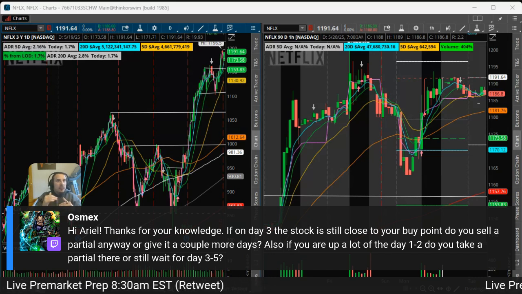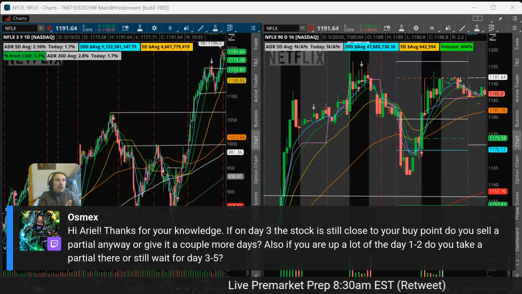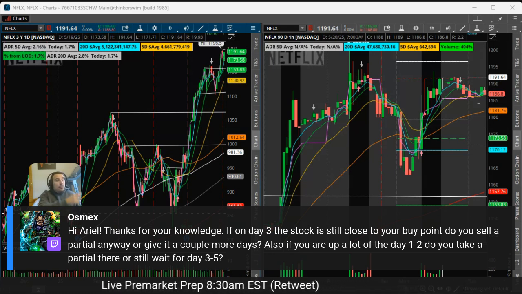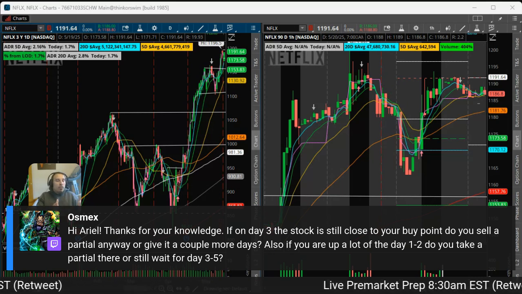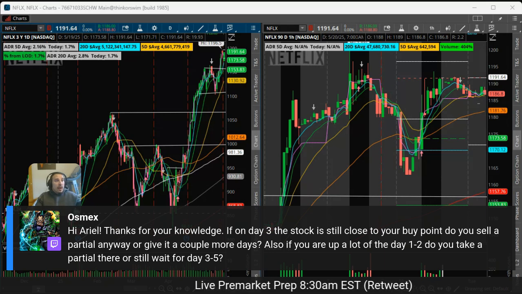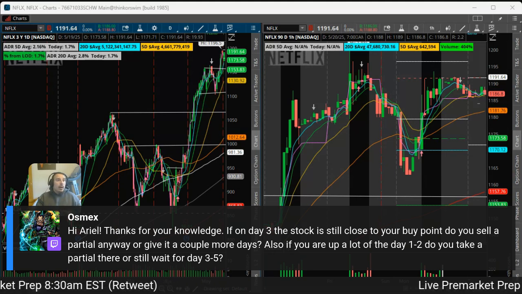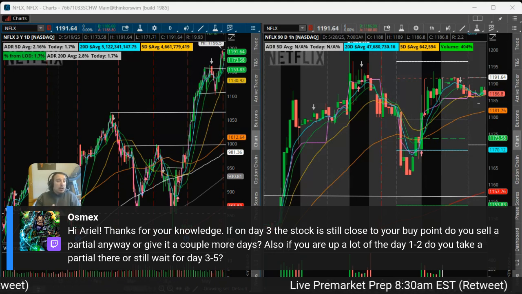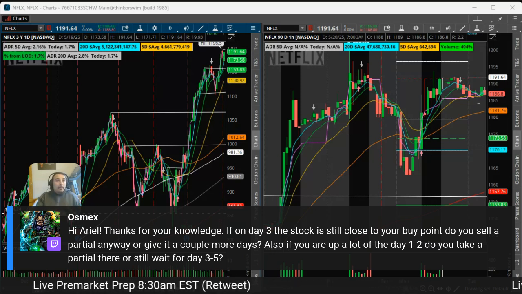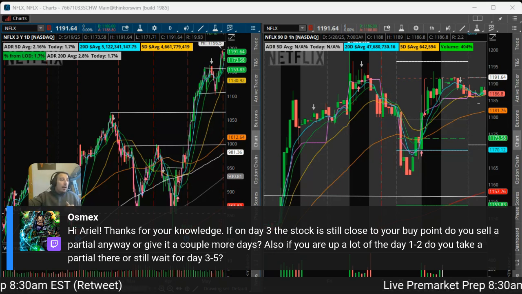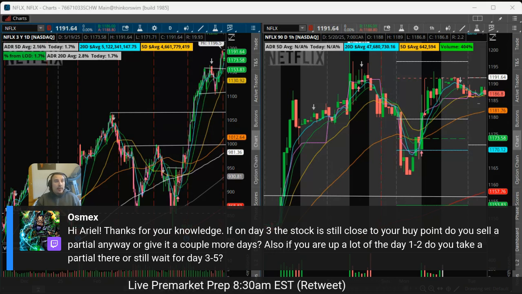But if the stock is still near my buy point after 3 days, the part that needs to be stated is, how is the market acting? If the market's getting crushed for 3 days, say it's down 3.5%, and your stock is flat, it's actually showing tons of relative strength. You want to be patient with that thing. It's a beach ball underwater. It's a rocket when the market's done going lower. But if the market's ripping higher and your stock is still flat, then you need to trim that sucker, or get out of it.